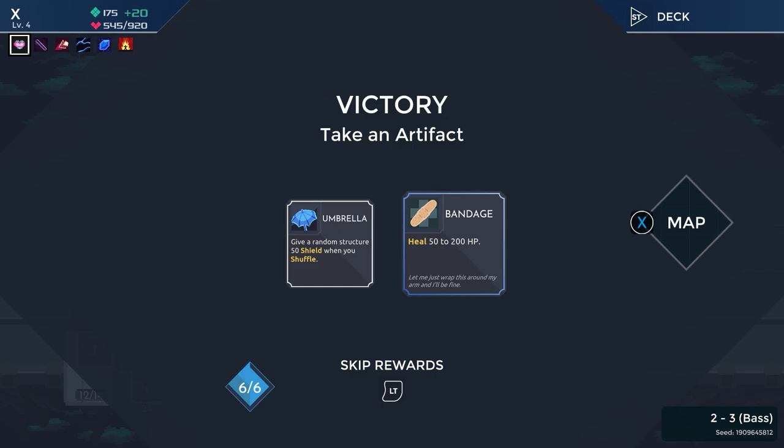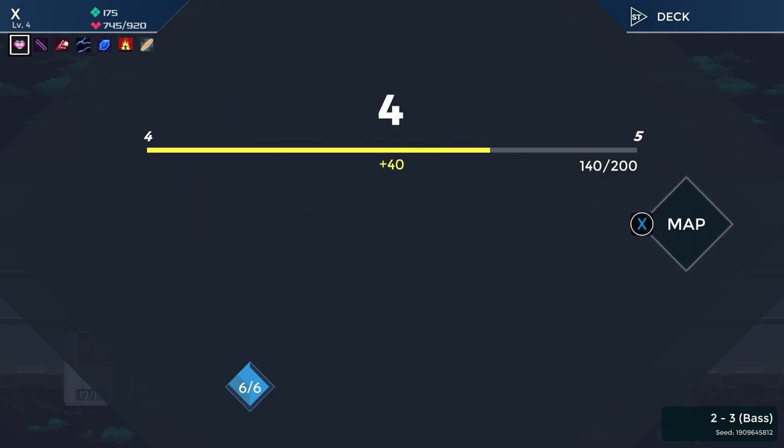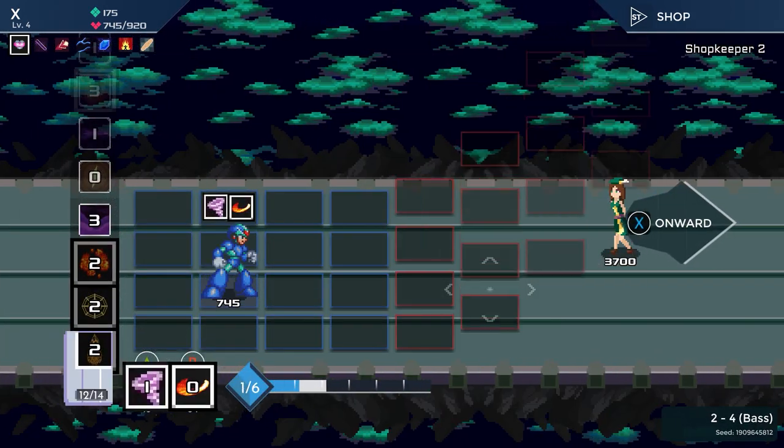See, umbrella. Here we go. Bandage. Give a random structure 50. No. We're going to bandage. 50 to 200. Hey, it was 200 or so, I think. Whoops, just spent that. Let me see. Go to shop. 175. That's a lot. Let's go to shop here.